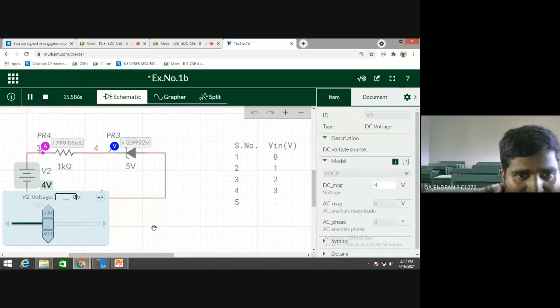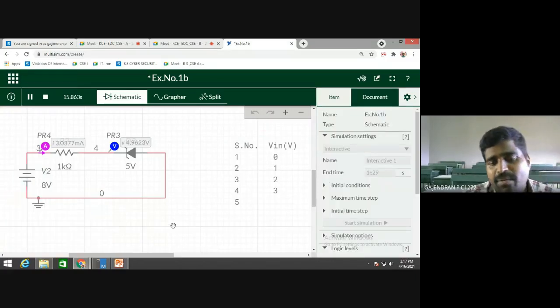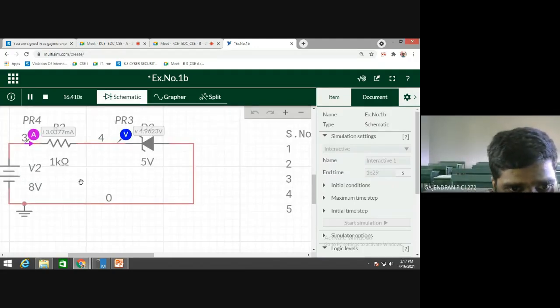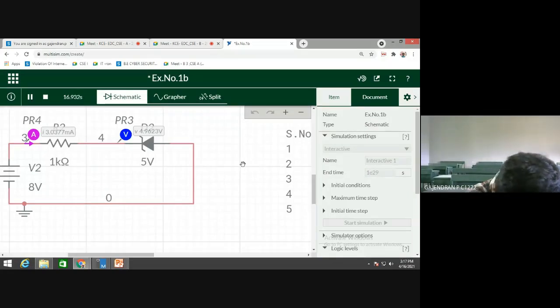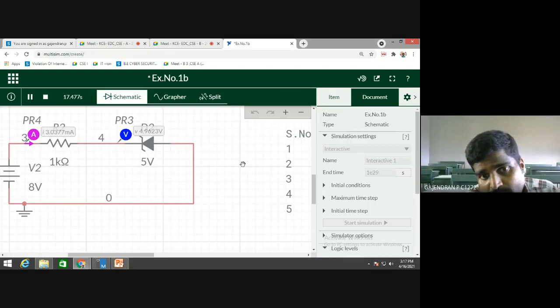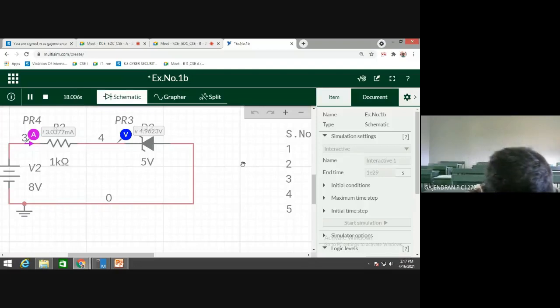Please observe the change. What is happening now? Can anyone tell me? What happened to my system now? Is it increased beyond 5 volt? No. Approximately 5. Check the current.